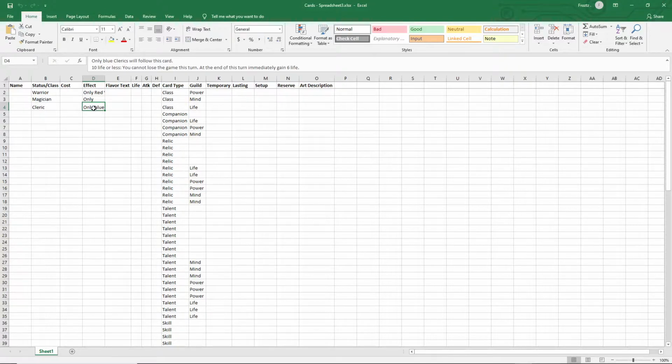Now, something else to mention is that the class card will say what cards will follow that card. So as you can see here for the Cleric, it says that only blue Clerics will follow this card. And speaking of blue, if you look over at the guilds, you'll see that I went ahead and changed from the red, yellow, blue, and actually put the name of the guild. So red will be power, yellow will be mind, and blue will be the life guild from now on. So again, for Cleric, it says that only blue Clerics will follow this card. So it should say that only life Clerics will follow this card.